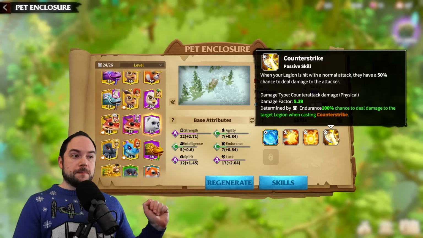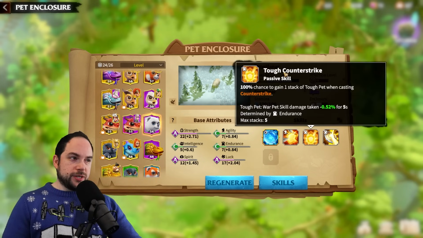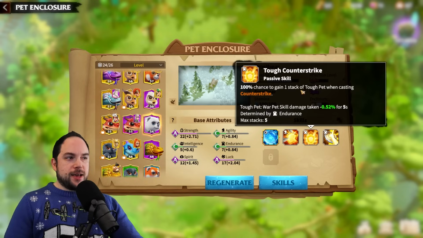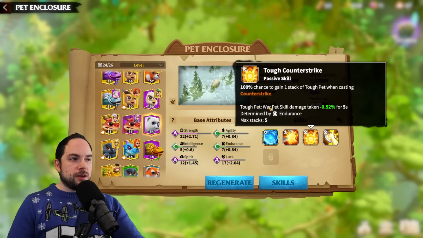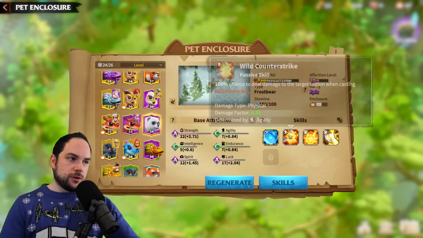So that seems really, really good. I mean, there's obvious synergies here where, sure, you would take Tough Counterstrike, right? 100% chance to gain a stack of Tough Pet when you cast it. War Pet skill damage taken. This is actually way bigger than I originally thought. This is a nice one.